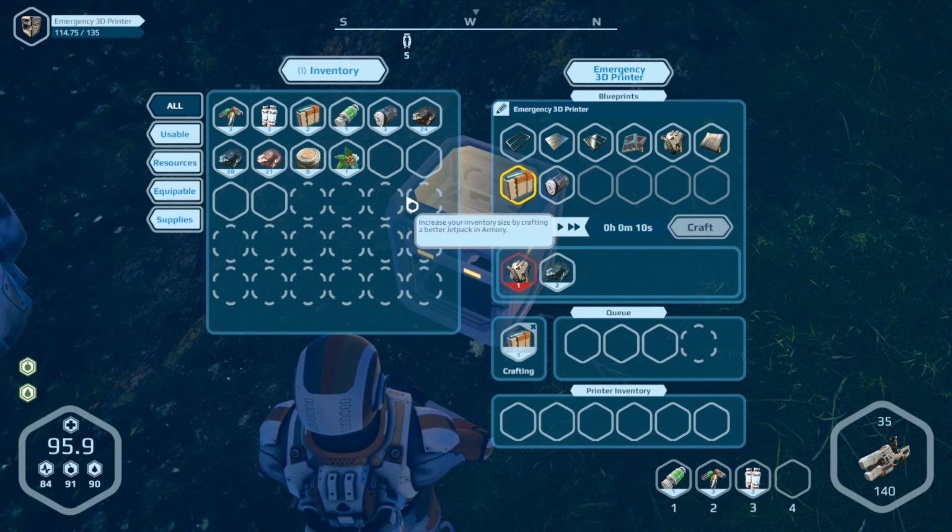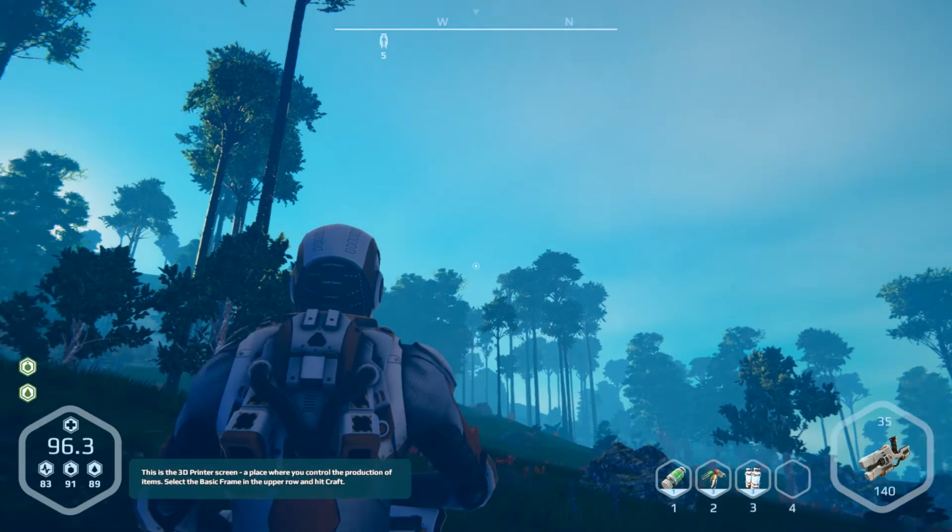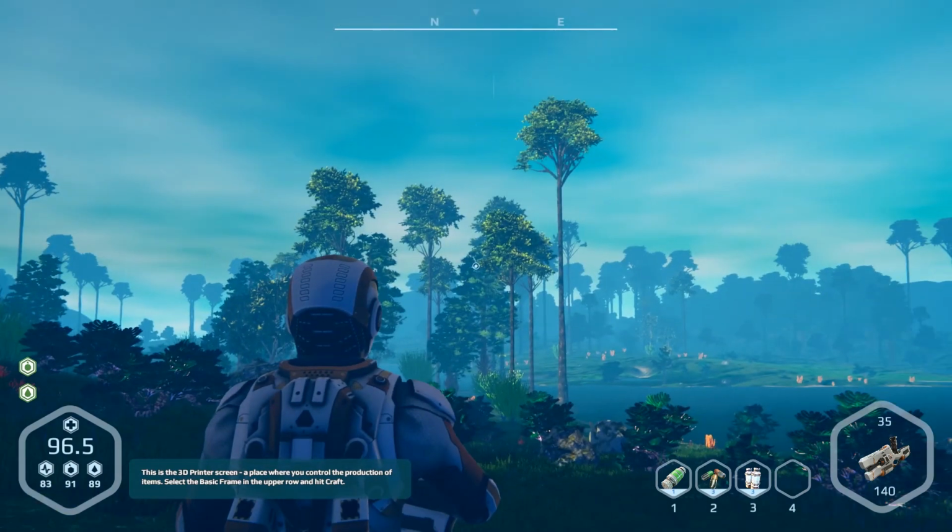Okay, so we've made a battery. So, is it raining? It sounds like it's raining. How do we get out of here? It is. I wasn't expecting weather.